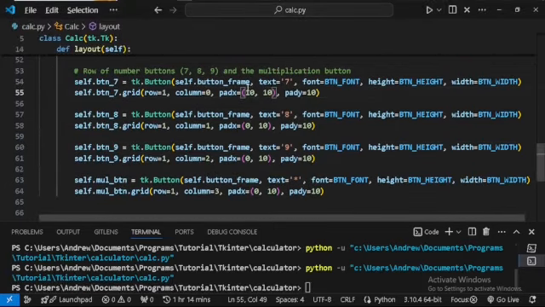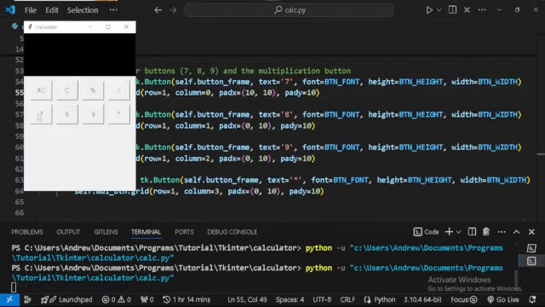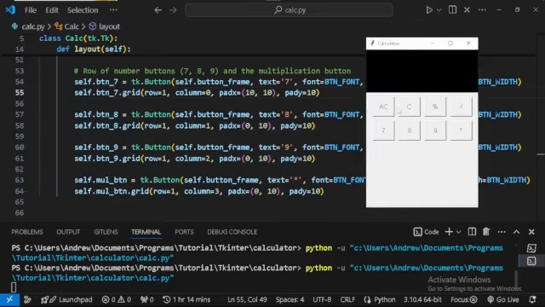I'm just adding one more here. Now you can see that we have padding of 10 here, and we also have 10 down here. So you can predict that in the next row, we won't be having padding of 10, because if we should have padding of 10 here, it will be 20 between the two of them. So that's how it is.